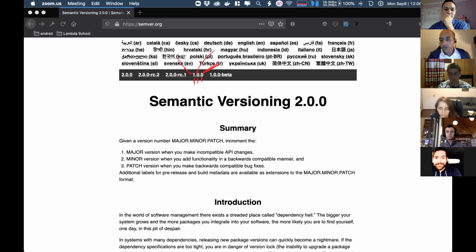Breaking changes, you increment this. These are rare, right? Like in the beginning, probably this is more rapid. I don't know. But there's no auto incrementing of anything. You're doing it all manually. You go in the package JSON and you increment this, right? And you do that on a release branch.